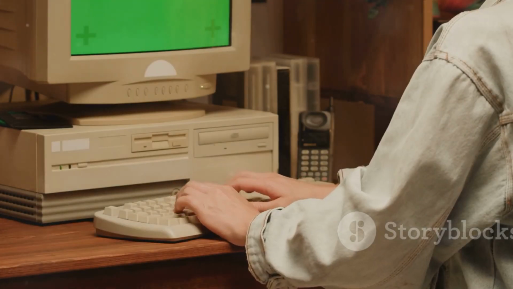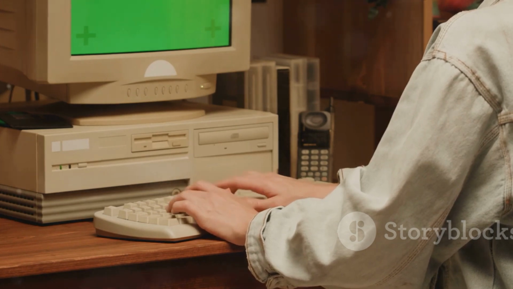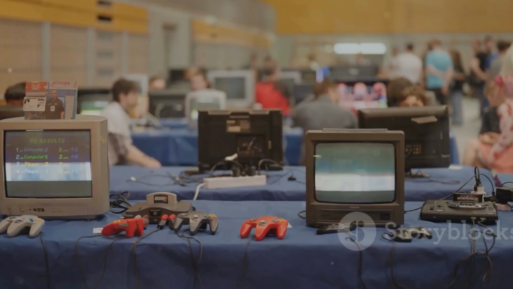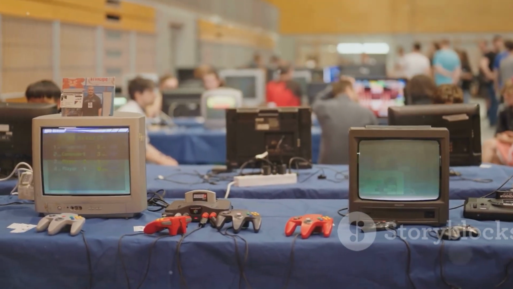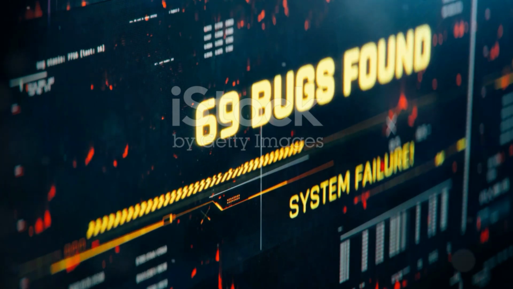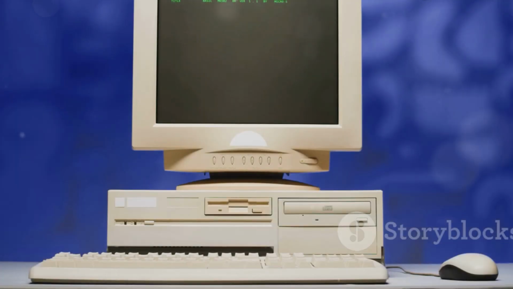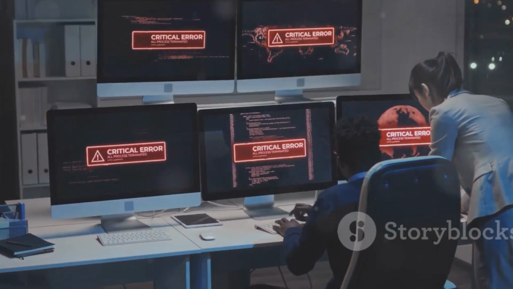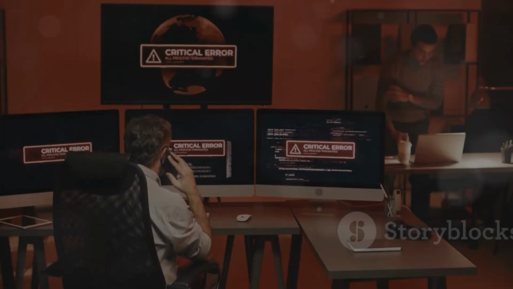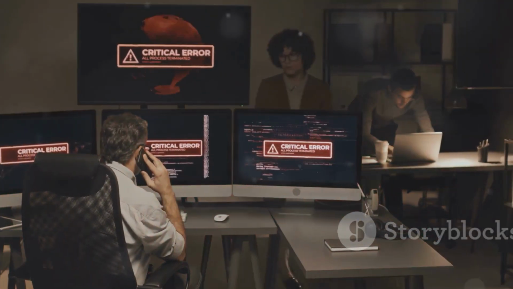Imagine you're in the late 80s and you've just created a groundbreaking app. But then, disaster strikes. The app was a hit, gaining massive popularity. But soon, users started noticing bugs. Load times crawled and crashes became everyday occurrences. Frustration grew, and customers began to abandon ship. So what went wrong? Bad code.